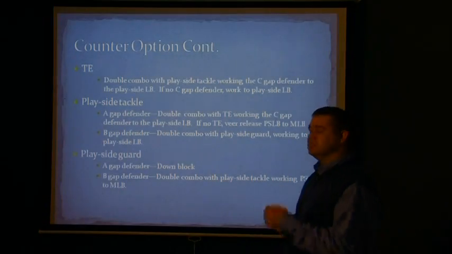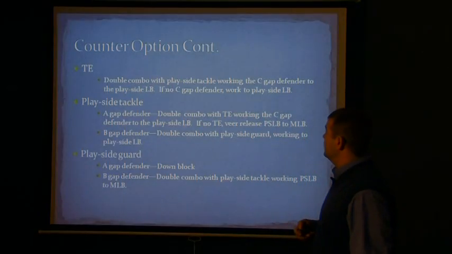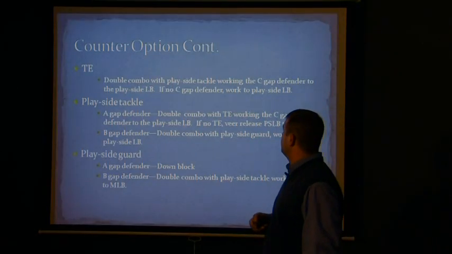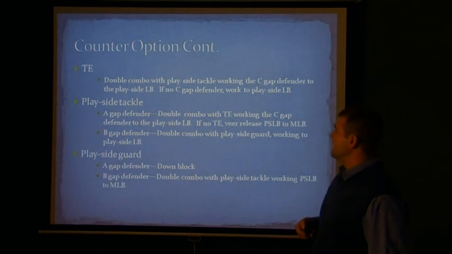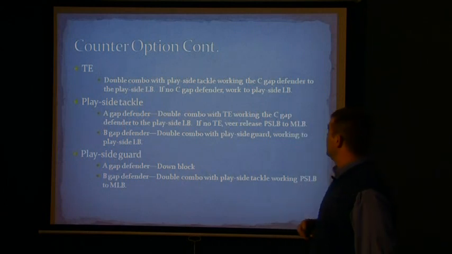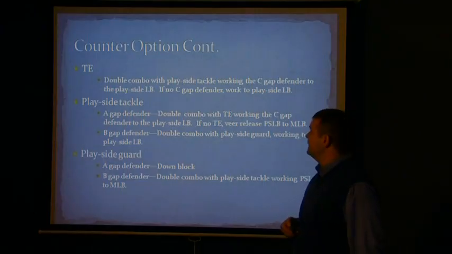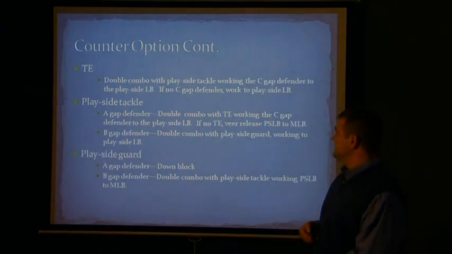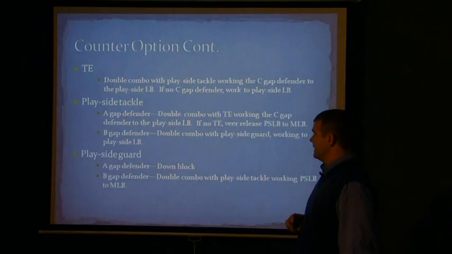Okay, tight end. We do use a tight end some in this play. If we do, we're going to double combo with the play side tackle, just a lot like we do on outside veer. Now we're going to work the play side backer to the middle linebacker if there is a Mike, and basically stay on track. Hopefully those guys are getting out of position.